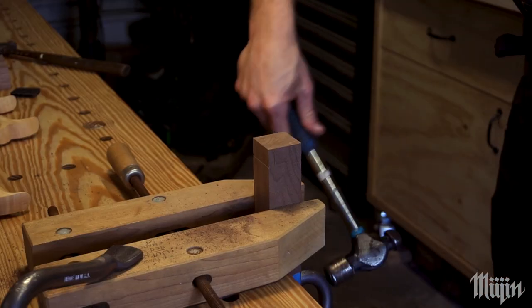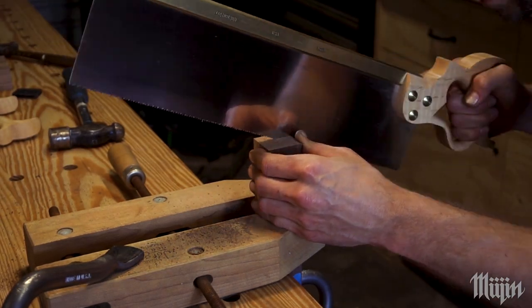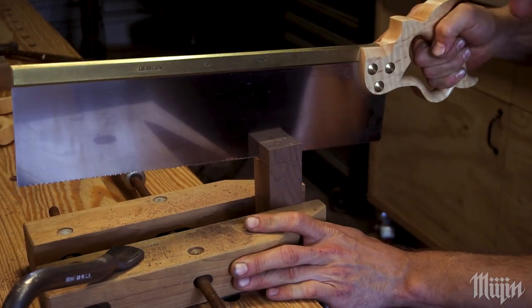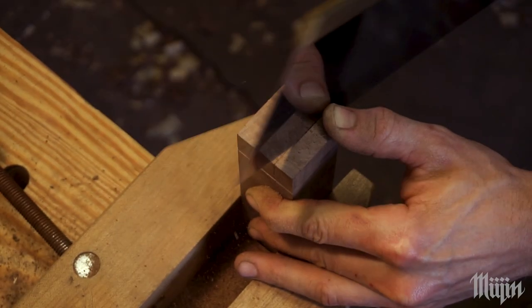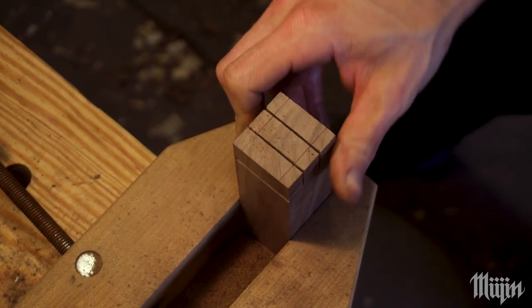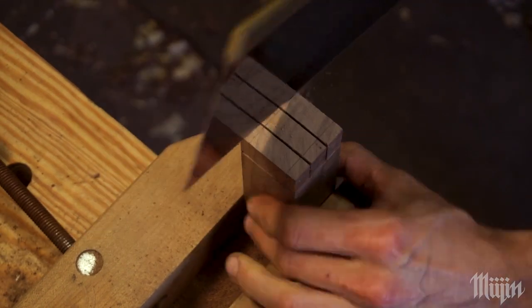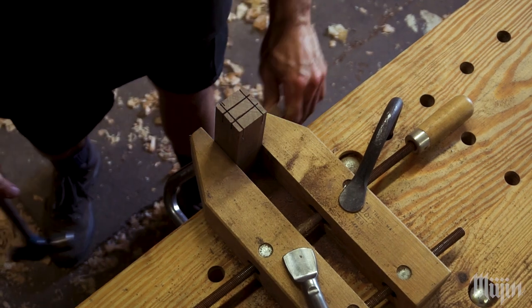The first thing we're going to tackle are the legs and side stretchers. I'm more of a tenons first kind of a guy. But that's just me. There are plenty of people out there that run in, guns a-blazin', chopping out mortises first. I just don't agree with the lifestyle.